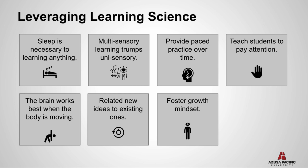growth mindset is important. Carol Dweck from Stanford wrote a book called Mindset, and it talks about this idea that people with growth mindsets often face challenges and problems and failures in a very, very different way than those who have fixed mindset. And so, in today's rapidly moving society, we need to help students foster a growth mindset, helping them develop this ability to adapt quickly and to make adjustments as they go.